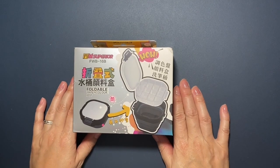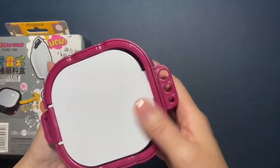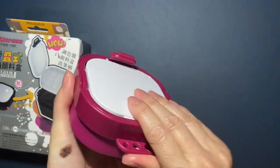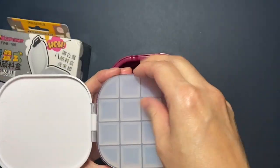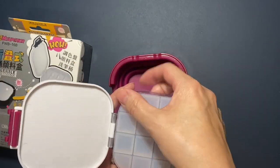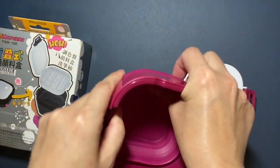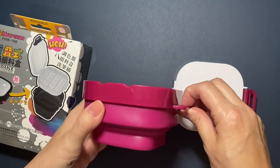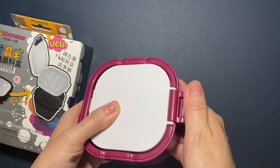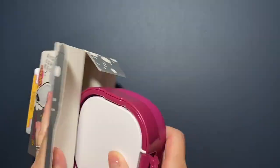Next is the Superior Foldable Watercolor Pot. Comes in a dark pink color. Looks like it's airtight, and there are 16 places for you to store your gouache or watercolor for plein air painting. And this can be popped out to be used as a water container, and you can also put your paintbrushes on the side there. This is one nifty little container, and I'm excited to use it for my next plein air painting.